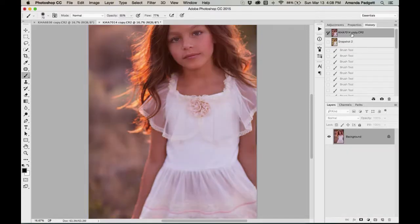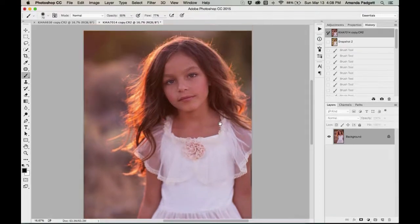All right, so now we're going to edit this from scratch. Now this was a raw file, but I didn't do anything to it in ACR. So when you open up a raw file in Photoshop or Photoshop Elements, Adobe Camera Raw is what's going to open up. And you can do some editing in there, and that's fantastic. But the purpose of this webinar is to show how to edit skin tones within Photoshop itself, not the plug-in ACR. So that's for another time. Here we're just going to work on using layers to edit this image and get very pleasing skin tones.